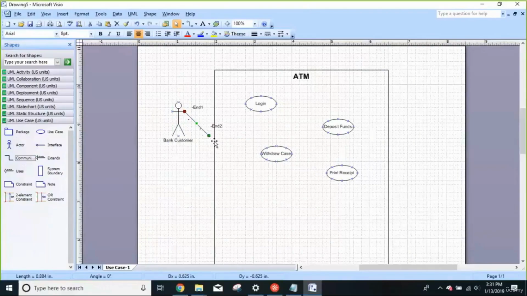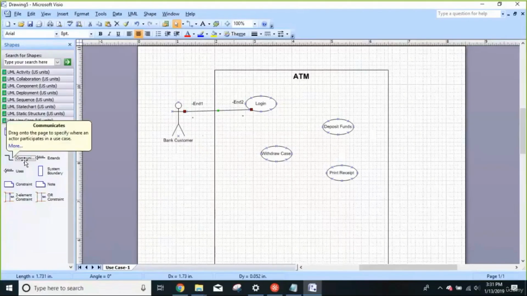And you drag the other end to the login use case. You want to connect the actor to all the use cases one at a time. Every time you want to connect, you drag an arrow and you connect. So connect the actor with all four use cases, using the communicates arrow.